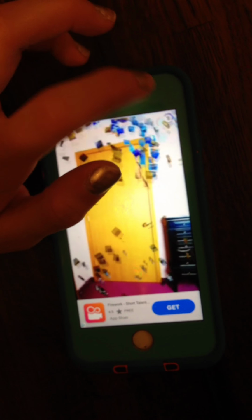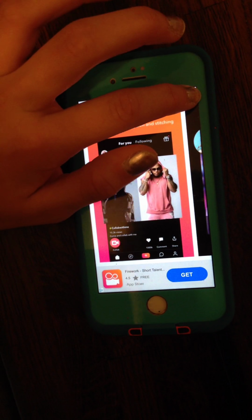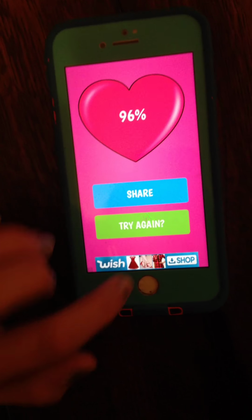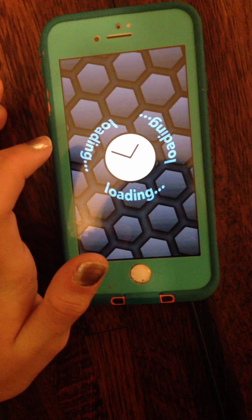Okay, let's see. Have you ever just kept clicking it, and then it never does anything? No, I don't want this. I'm 96 compatible with you guys. Okay, I'm going home. Okay. Let's see. How many plays Slither.io?